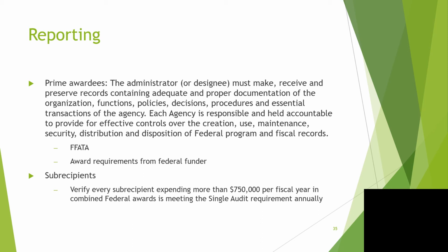For example, if the audit shows that there's some risk or that they're not properly managing it in another award, then your management needs to make decisions on if you continue to give funds to them, if you put parameters on that, or what the next steps are going to be, because you have to be a good steward of dollars. And if something shows that they are a risk elsewhere, even if they're making good progress with you, you still need to take that into account. If they are a risk, you need to decide what parameters you will be willing to set in order to properly manage the grant dollars, so that you are not at risk for having an audit finding from the federal agency.